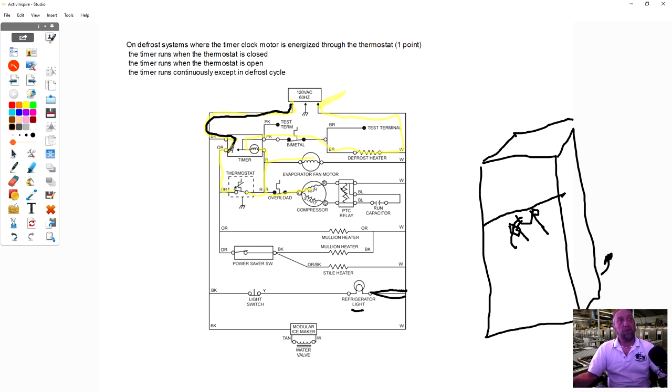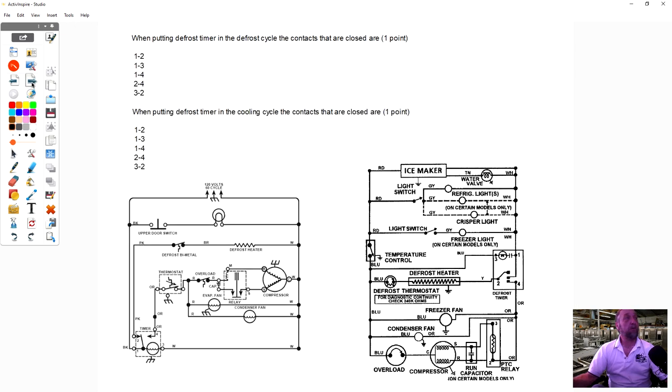The timer runs through the thermostat when it's closed. If this thermostat is open, this timer motor won't get power. Now that's important because I'm going to talk to you guys about continuous run and cumulative one refrigerator timers and explain how this thermostat and the way it's wired makes a difference how the refrigerator works.